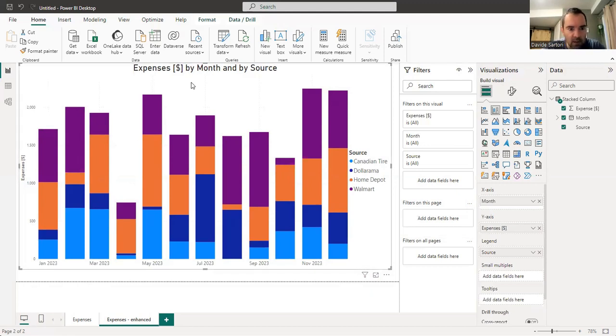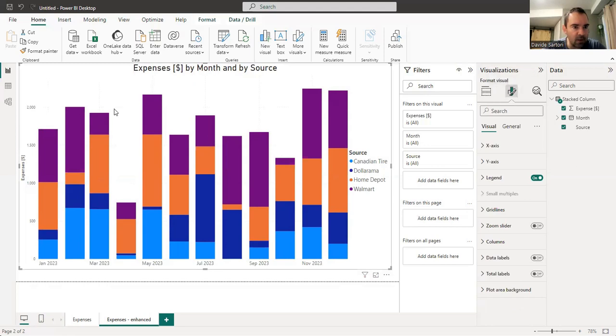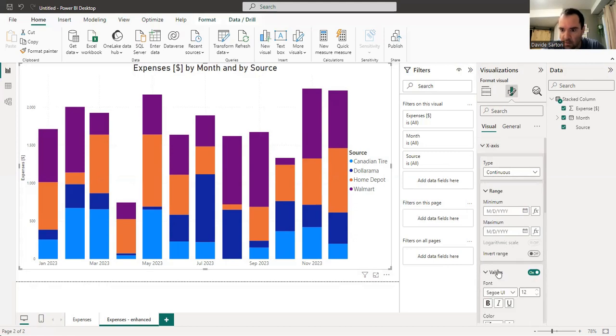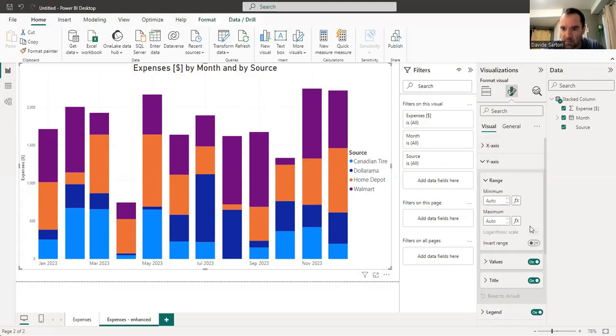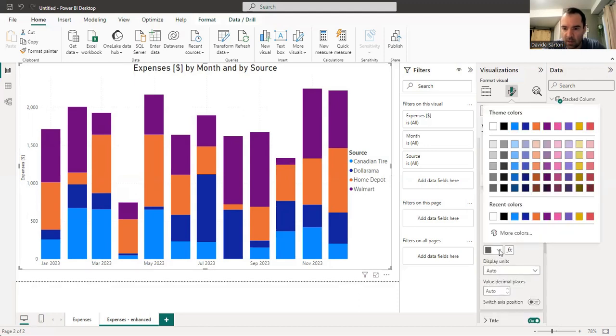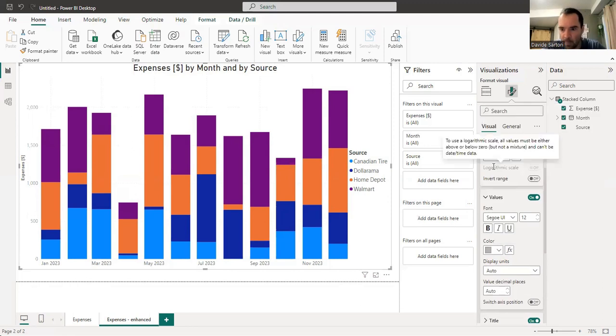Anyway, here we go. One other change is probably to make the dollar amount here in the y-axis the same size as the month in the x-axis. In the month, we use 12 as size, so I'll do the same for the y-axis. I'll go with 12. So now they match. And I would probably use a lighter shade for these numbers here because this is not the main focus of the chart. So down here, instead of this gray, I can use a lighter one. And here you go.